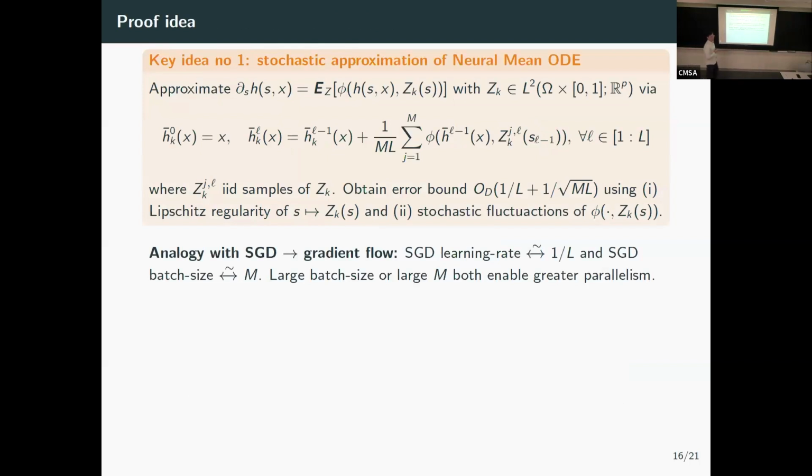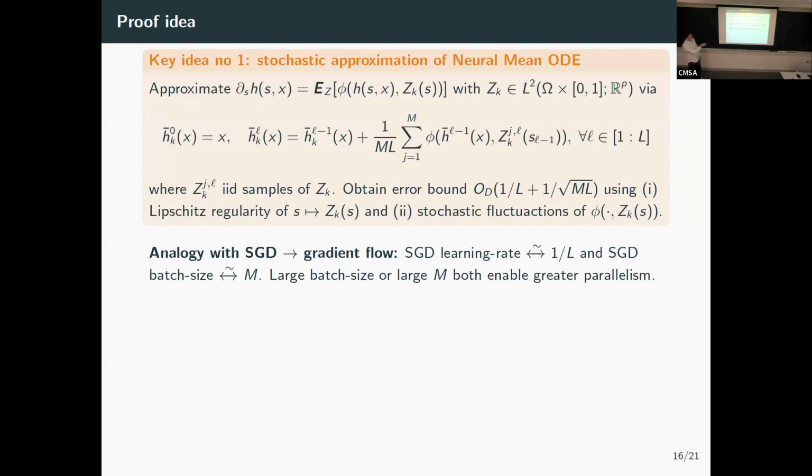Okay, good. So the basic objects that we care about in the limit are ODEs of the following type, where the right-hand side is given by an expectation. And here z_k, you can think of it as the parameters u_k and v_k all stacked together at time k. So this is a random variable that contains all the random parameters. And this is the ODE that I get in the forward pass of the neural mean ODE and on the backward pass as well, with different phi.